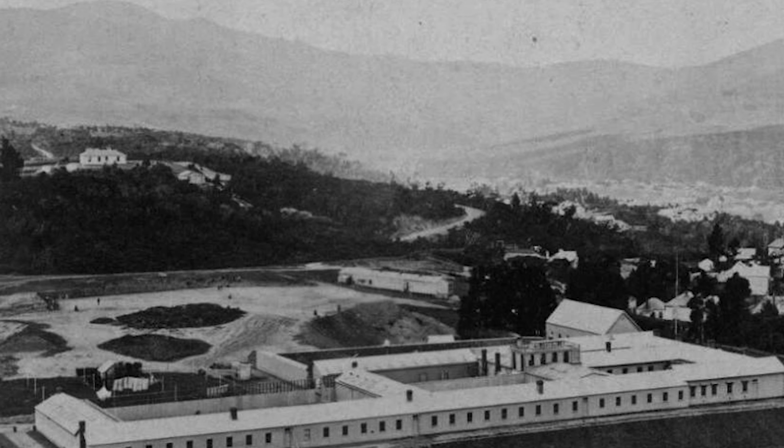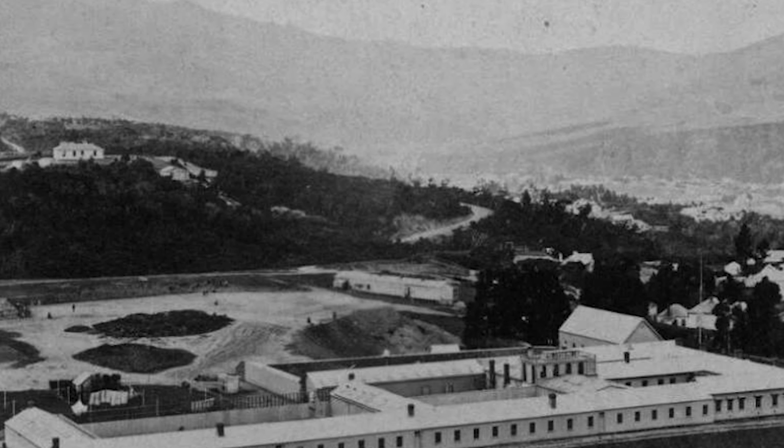Now, at the time of Seacliff's construction, Dunedin already had its own psychiatric hospital. However, it suffered from significant overcrowding due to the increase in population caused by the Otago gold rush. Additionally, it was now too close to the public eye, meaning that it was no longer serving what many would argue was the primary purpose of psychiatric hospitals: to keep the undesirable out of sight and out of mind.